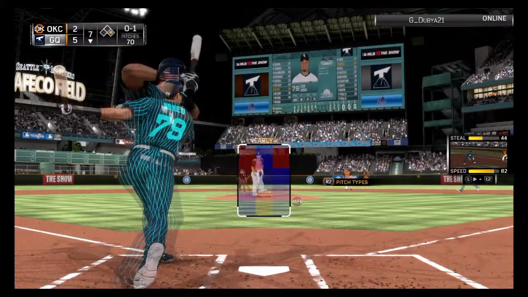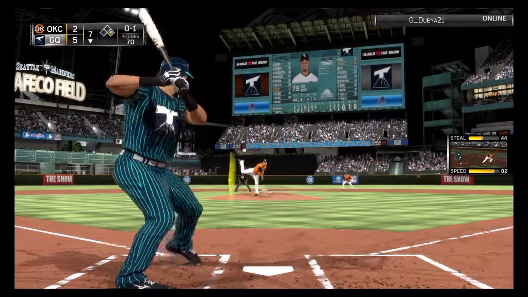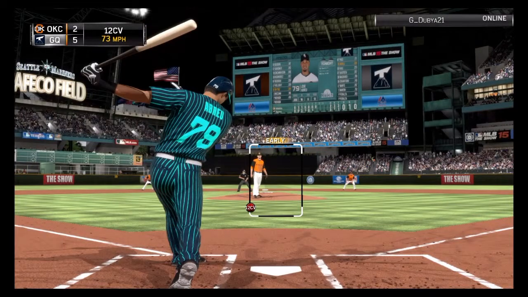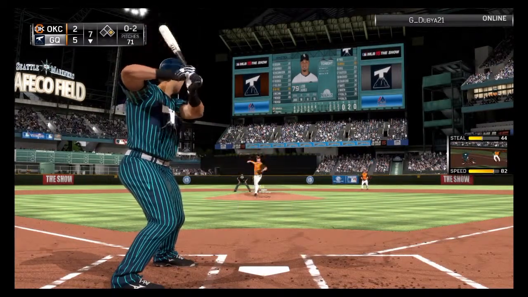Swing, and he just fouls this one away. From the belt, kicks and deals. Oh, and he breaks out the hook here. Good for strike two. Nobody out, runner on first.